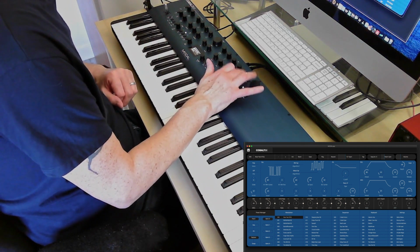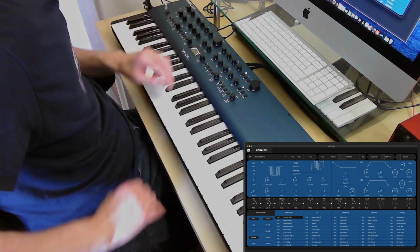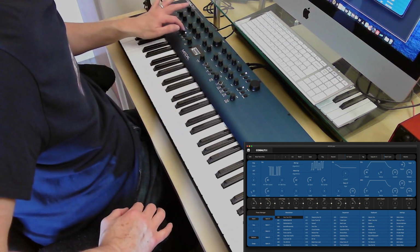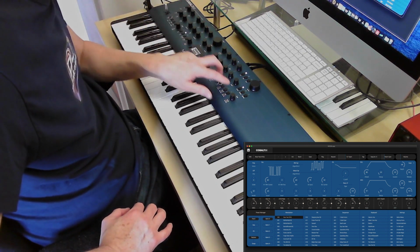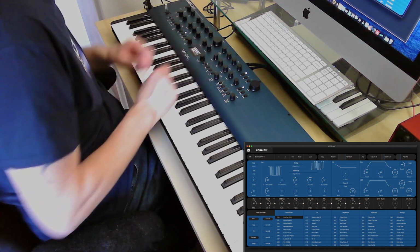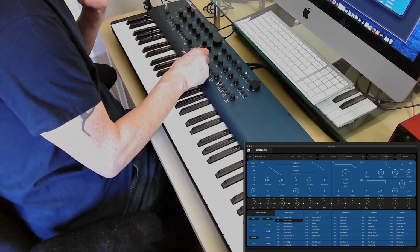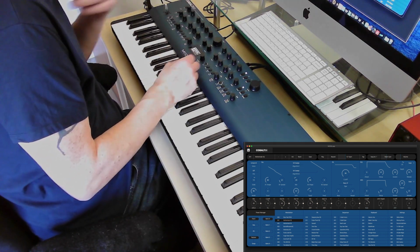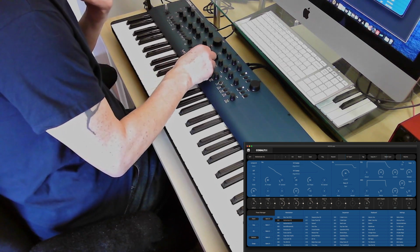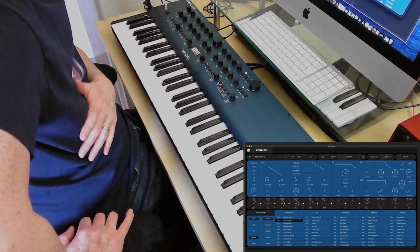You can see there's LEDs on the effects buttons, and the filter, amp, and mod, and also you've got ARP, and these lights are the lights for the sequencer. So there's 16, 4, 4, 4, and 4. You've got your patch button there to scroll through your patches. You won't be able to see the screen from there. I've got it to auto load in the settings, because as default, you've got to press in to load the preset. Now you don't have to do that. It just auto loads it, and that's just a thing you can do in the settings.